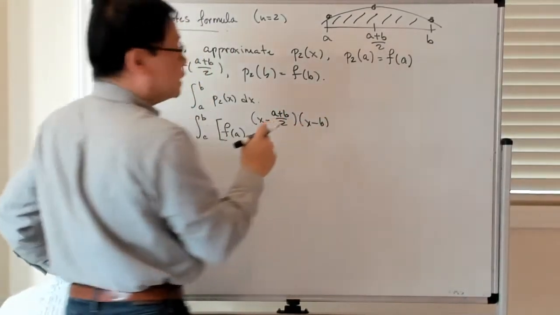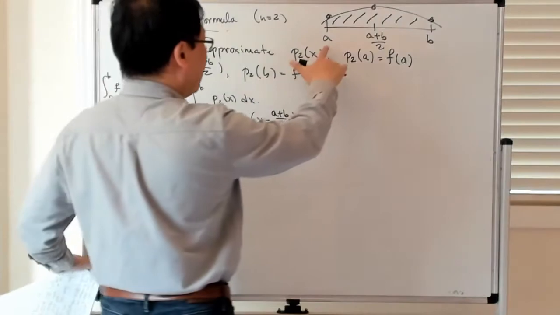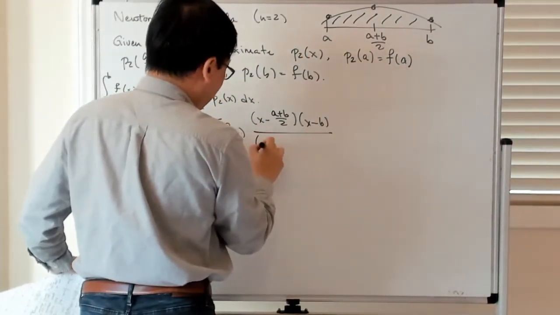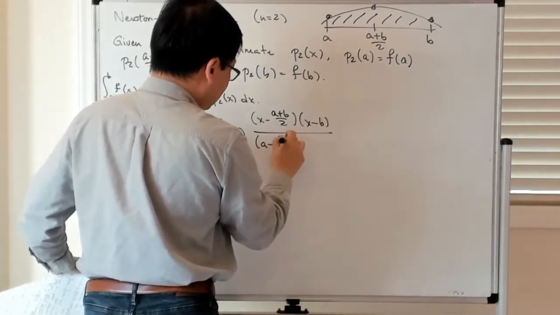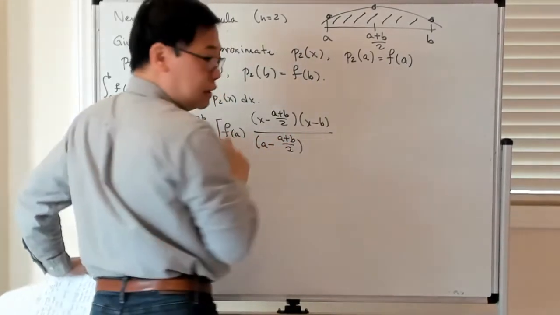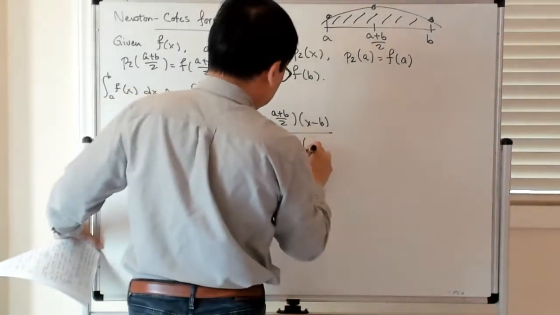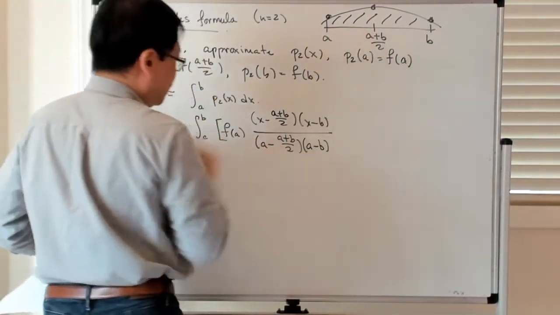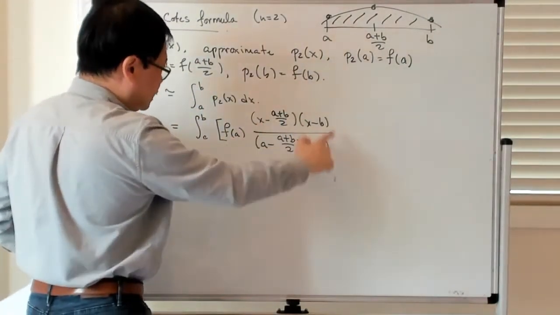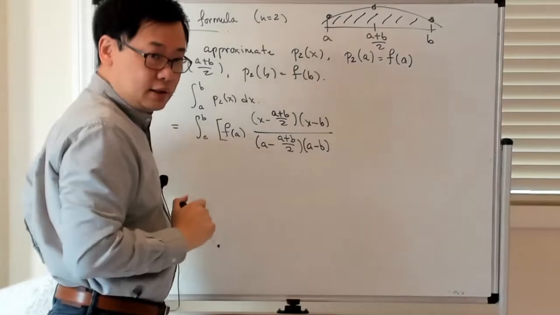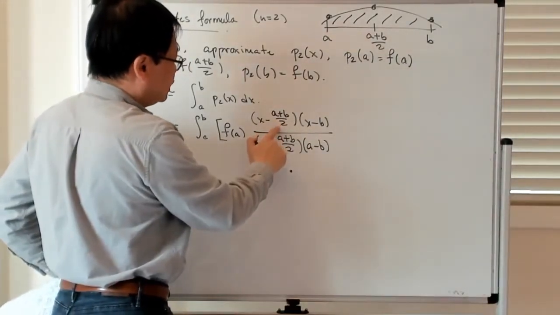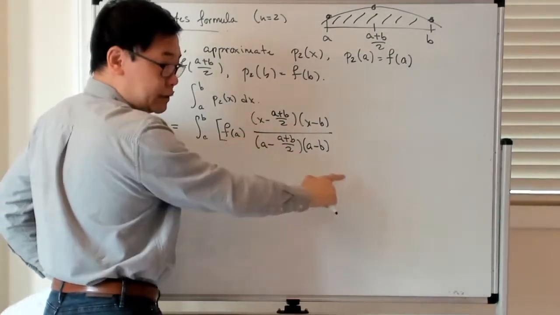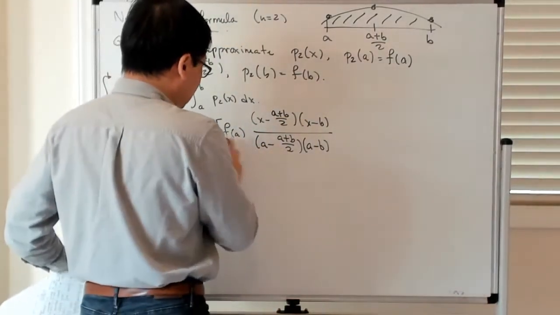In addition to that, that Lagrange polynomial evaluates to 1 at the point a, so I can normalize this by the value at a in order to guarantee that indeed it takes value 1 at the point a. You can check easily that this polynomial has the desired property that it vanishes at a plus b over 2 and at b, and at the point a it evaluates to 1. So that's the f at a term.